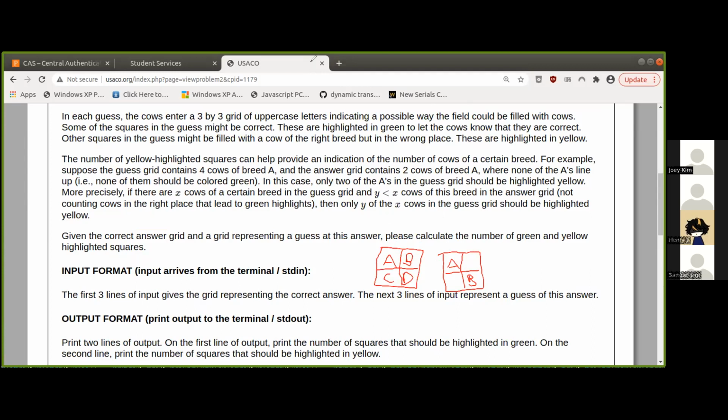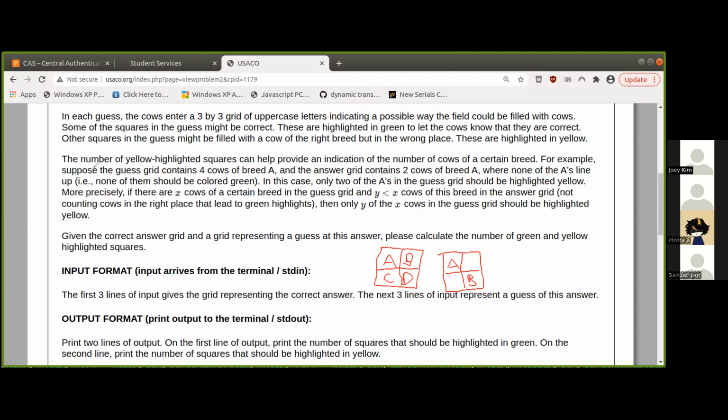But the thing is, a square that is green cannot be yellow. I think I talked about that yesterday when we were talking about the cow grouping. You can't have a single square have two colors at the same time. If it's green, it's automatically removed from the running, so it cannot count as yellow. That means that for all intents and purposes, this A is no longer a valid contender for yellow. So you just have to be really careful about that because it is very easy to make that mistake.